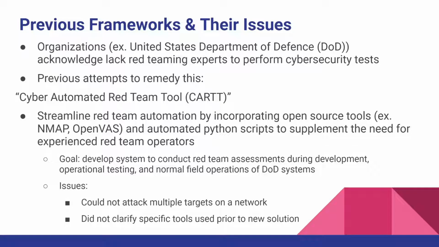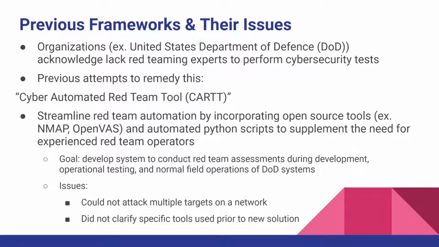And therefore, there have been many attempts to remedy this by introducing either red team automation or introducing new solutions to existing red team automation tools. One such proposed solution was the Cyber Automated Red Team Tool, or CART for short, in the Department of Defense. What they tried to do was streamline red team automation by incorporating open source tools such as Nmap and OpenVAS, as well as automated Python scripts to CART in order to supplement the need for experienced red team operators.